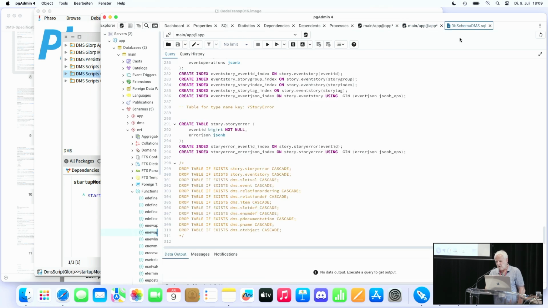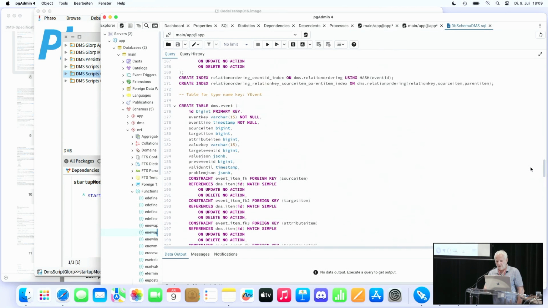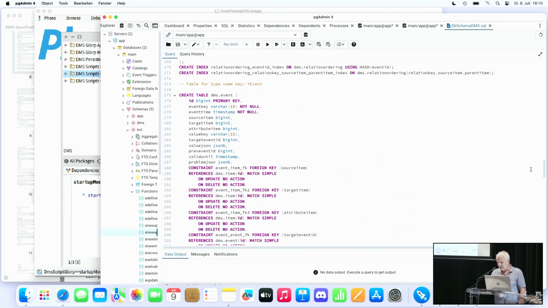And the whole story also includes derived data. What I in fact only need is one table, the event table, but it makes sense to have more derived data to be faster if you want to really use it in practice.